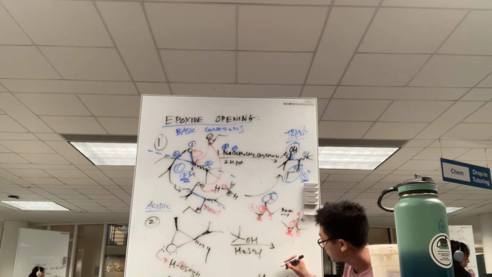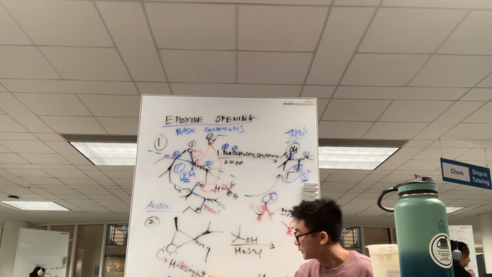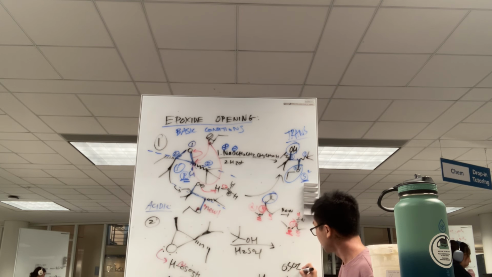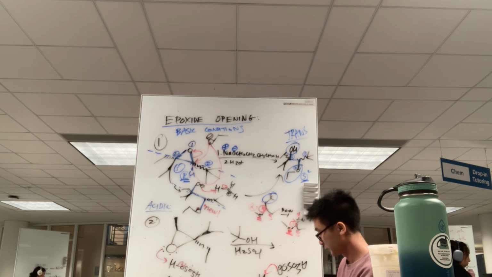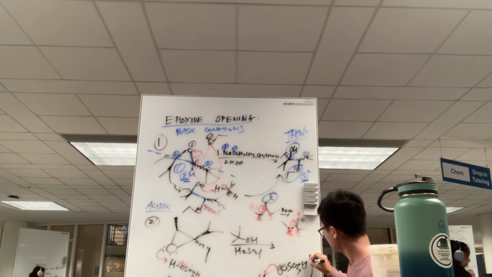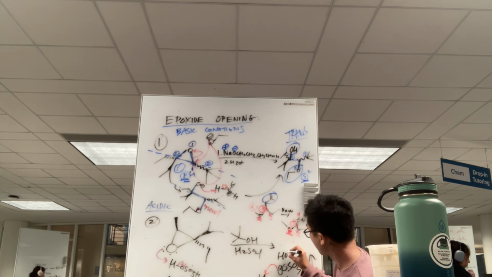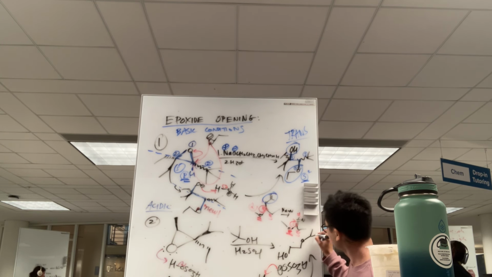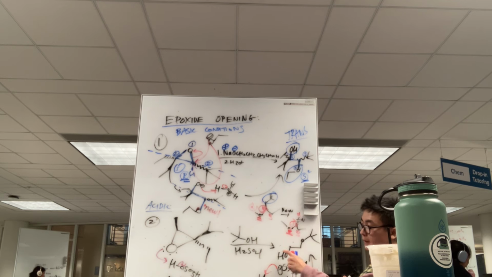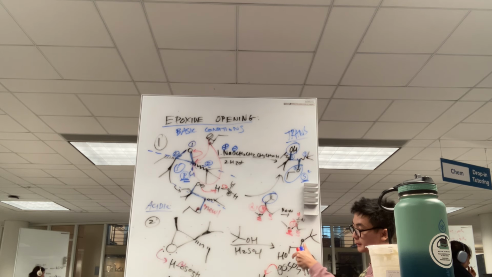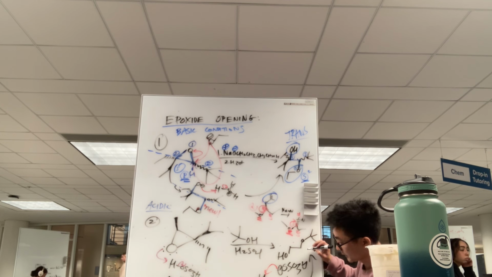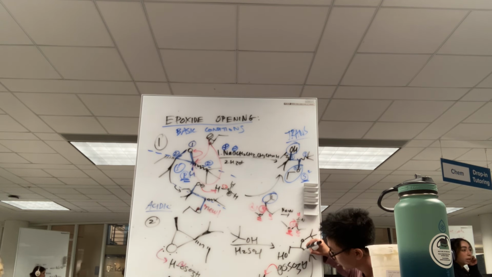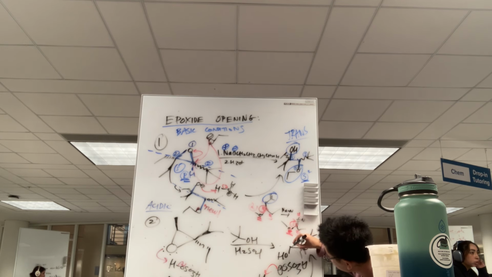And then last step, use the conjugate base that we formed to deprotonate and neutralize the positively charged oxygen. And this is the most important part right here: the alcohol and OR are trans to each other, and because we're in acidic conditions, the OR will become the more substituted, where there's more substitution on this carbon. Copy and paste.